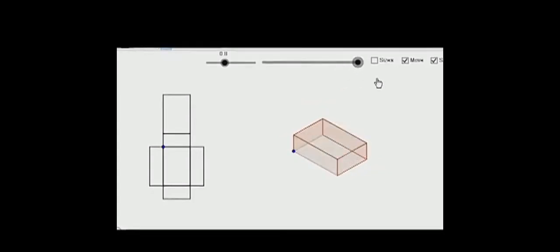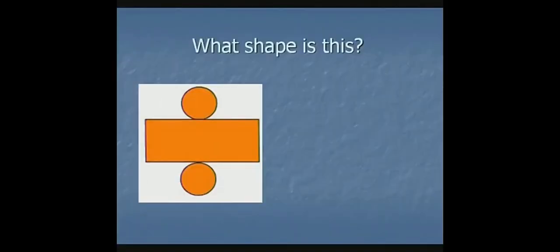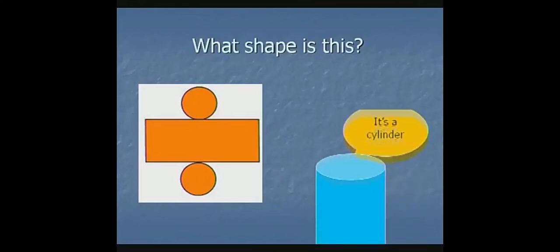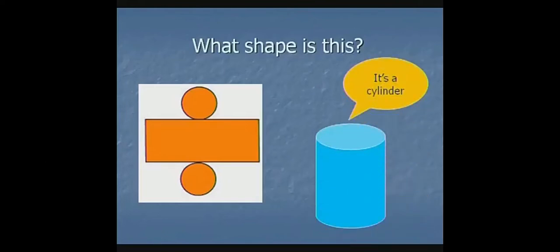Now, come to the next one. What shape is this? Can you identify it? Which one is in the shape of this? Maybe assume the top and bottom should be in a circular shape. The middle one is in the shape of a rectangle. Okay, maybe prediction is difficult, correct? Okay, we will say it. It is a cylinder, correct.